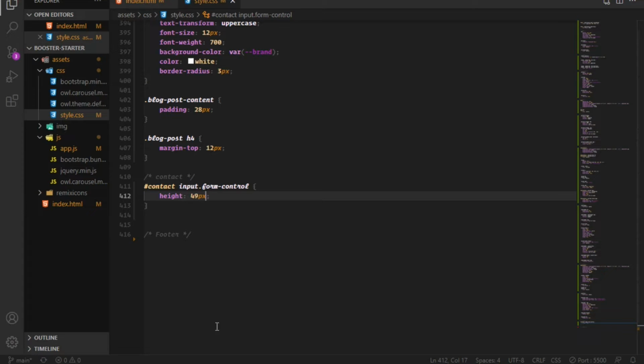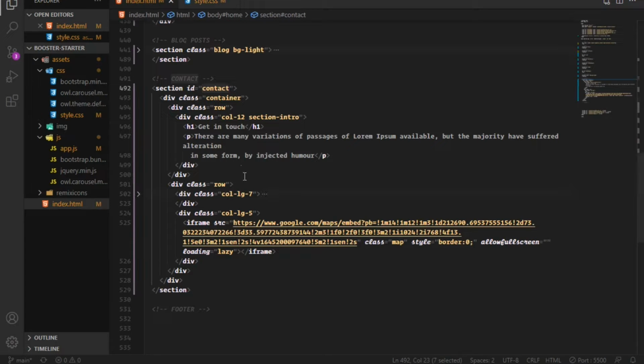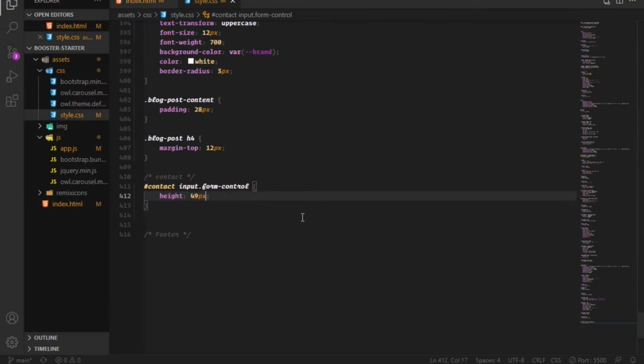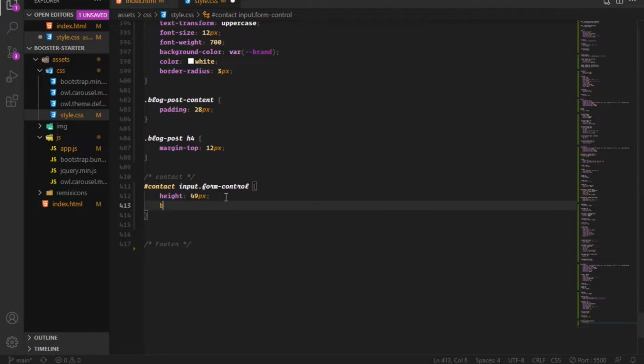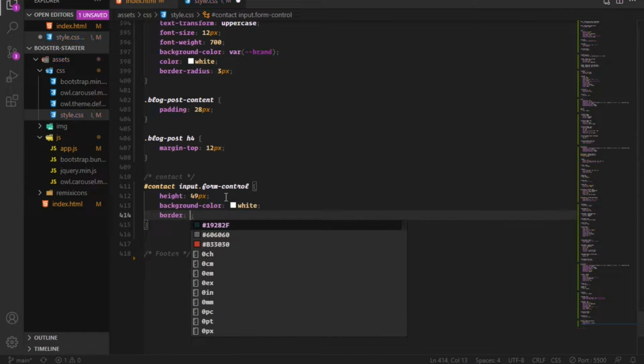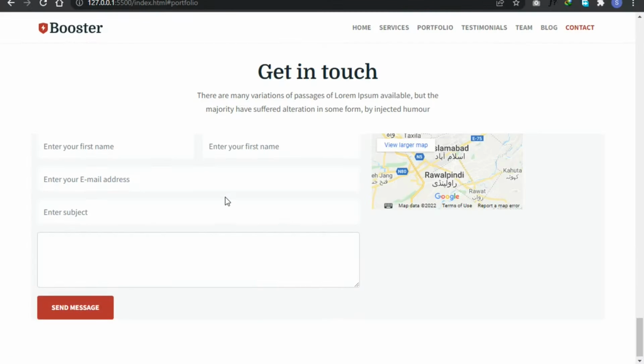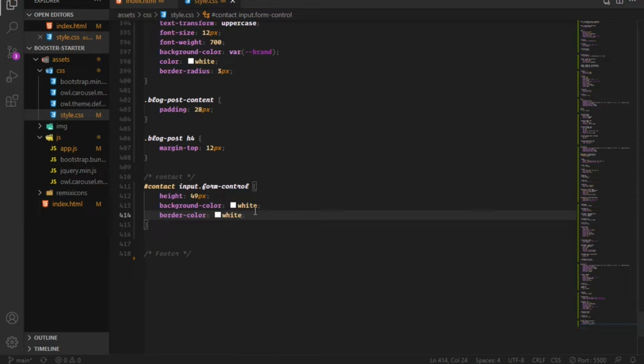Okay, and I'm gonna change the color for the row. So I'm gonna give a BG light color. Okay, so now as you can see, we have this light color, and what I'm gonna do next, I'm gonna give a background color white. Okay, and I'm gonna give a border color white as well. So I'm gonna remove this.